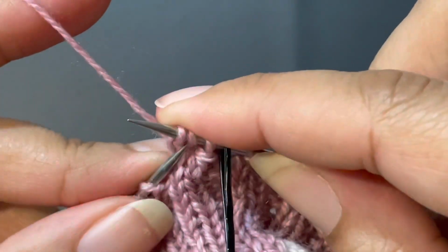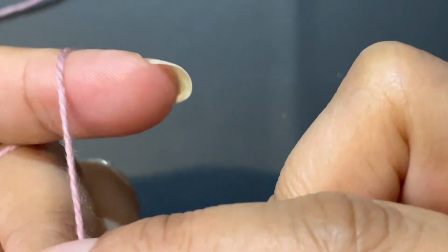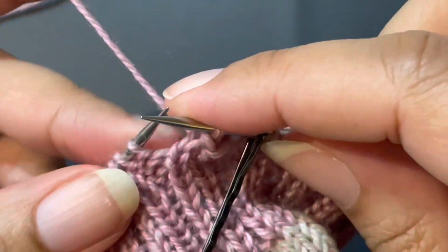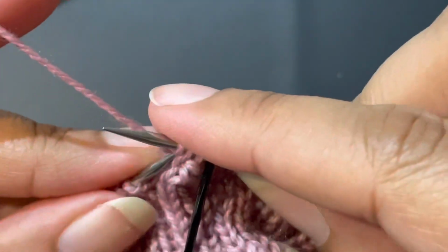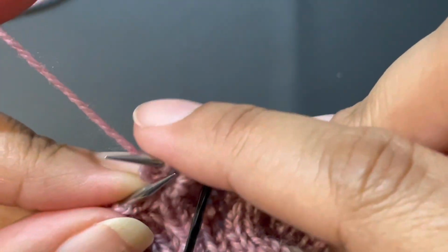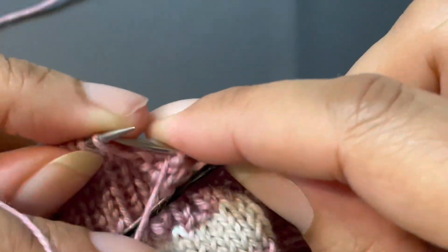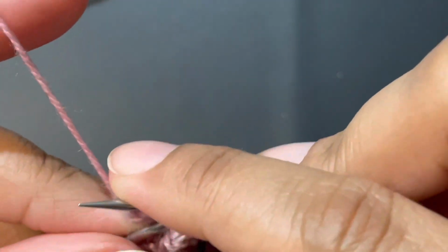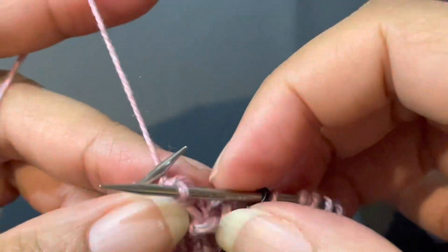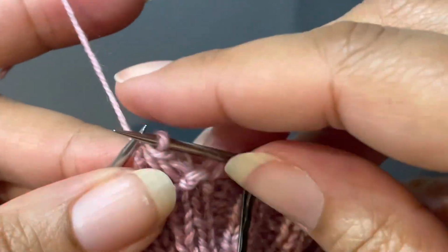And I'm going to go ahead and knit. And then I want these 2 stitches. I'm going to grab them both this time and pull them up and over. Purl stitch, normal yarn over, purl, pull the 2 stitches up and over. There's a purl stitch, normal yarn over, purl, pull the 2 stitches over. And you can see the cast on is being created.